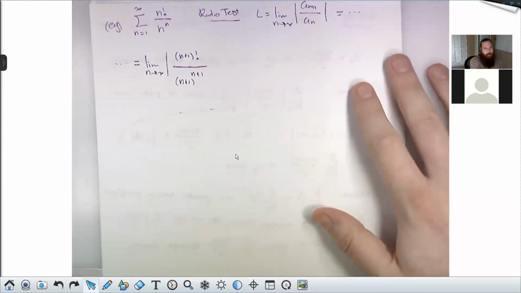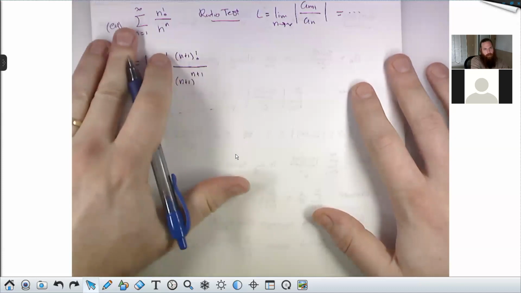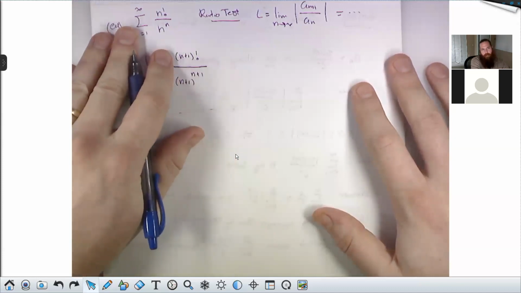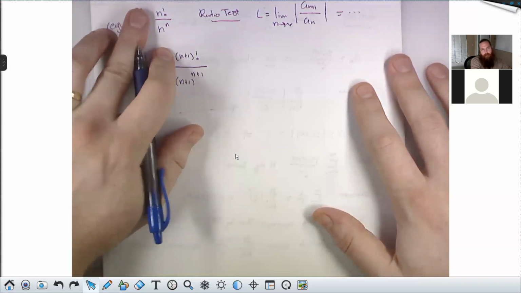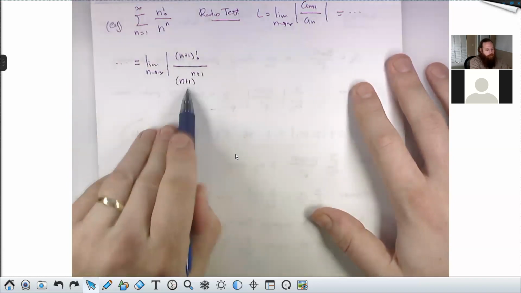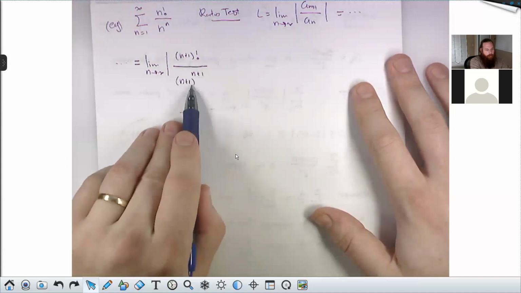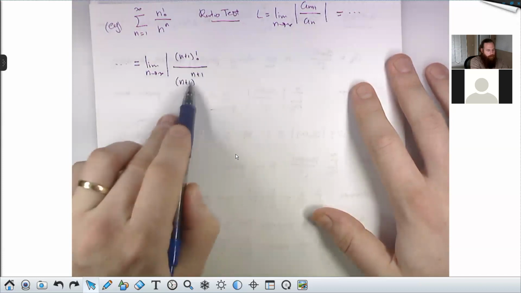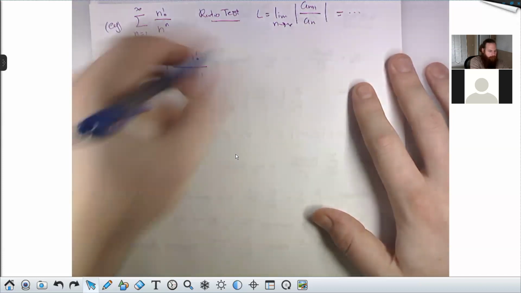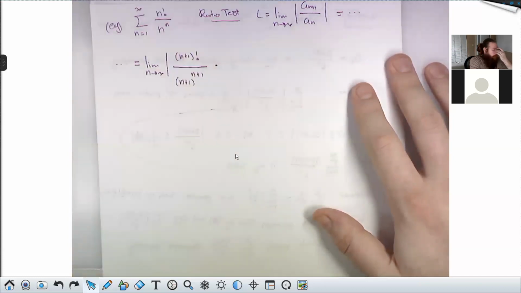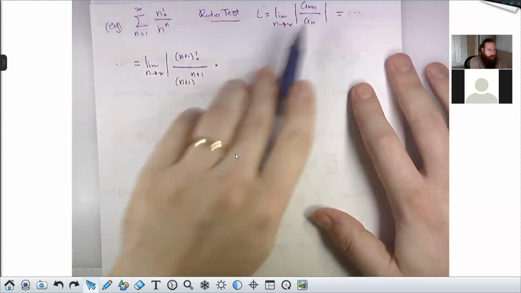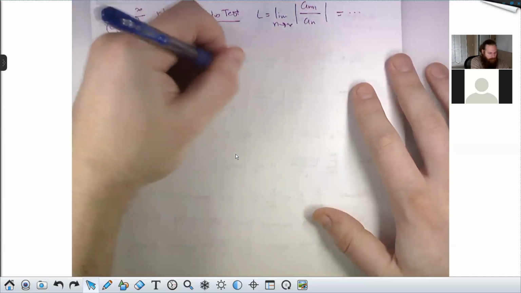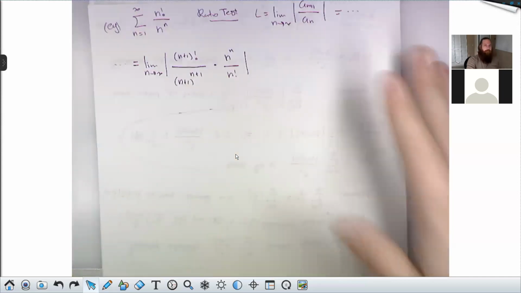So that's a_(n+1), right? This right here is a_(n+1). Everywhere there's an n, you have to swap for n plus 1. And most people tend to forget one of these. Another common mistake is forgetting to put the parentheses here, or forgetting to put parentheses here. So make sure you don't do that. Then I'll multiply by the reciprocal of a_n, because that's the same as dividing by a_n. So that's n to the n over n factorial, close absolute value.